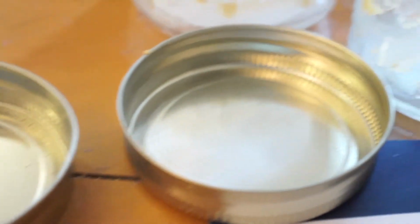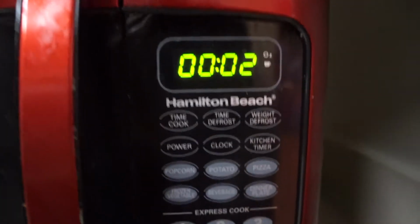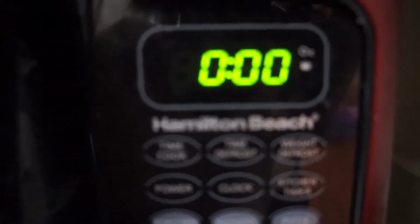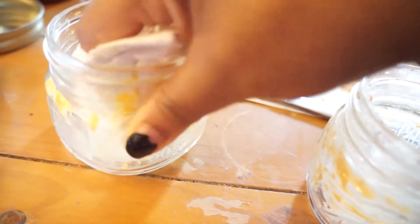The remaining jars can be used as tea light holders or other decorative gifts. To do this, put the jars in the microwave for about 20 seconds. Wipe out your jars completely using a paper towel.